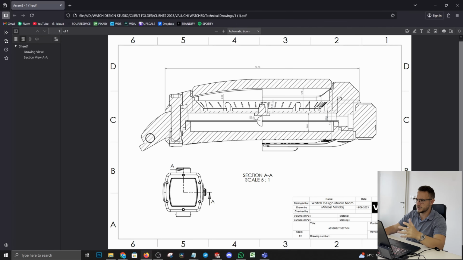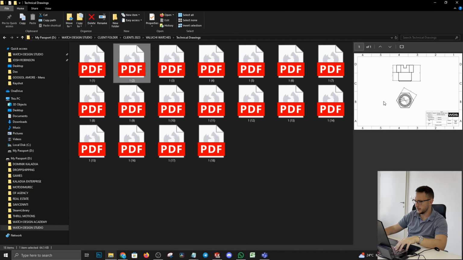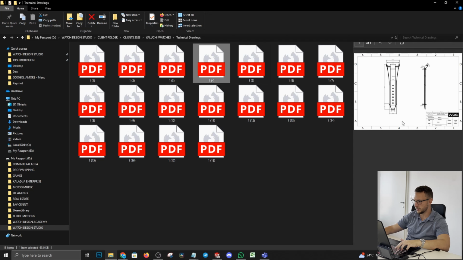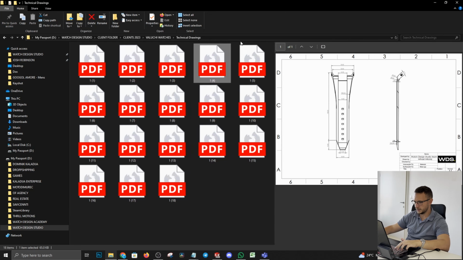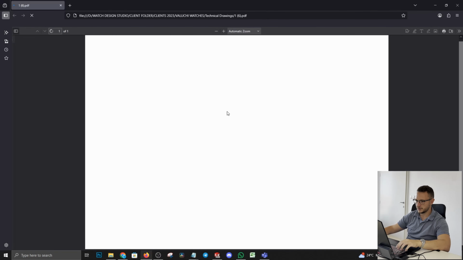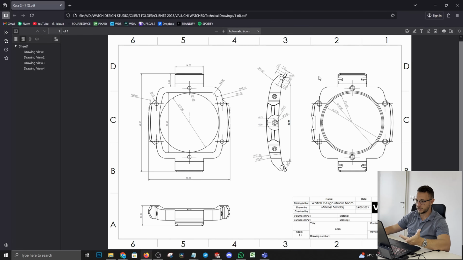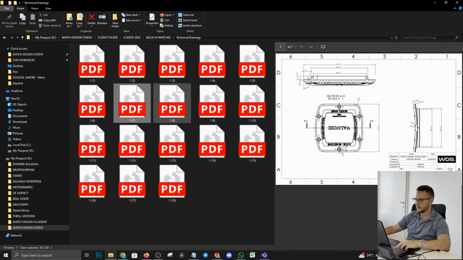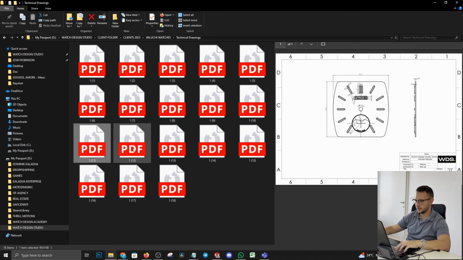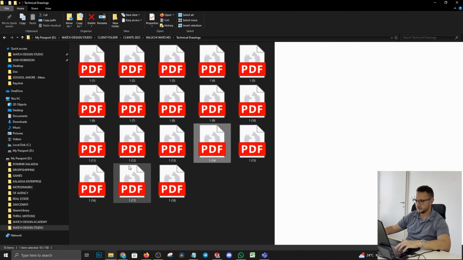Yeah, so we just created basic technical drawings for their manufacturers, so they can finalize the design with some gaskets and stuff like that, so they can make the tolerances correct. And that's what we did for them. As you can see here on the side, these are the technical drawings that we've created then. The technical drawings of the case. Also, this is how the case looks like. Case back, side view of the case, cross section, chapter ring, crown, dial, and everything else, basically, yeah.